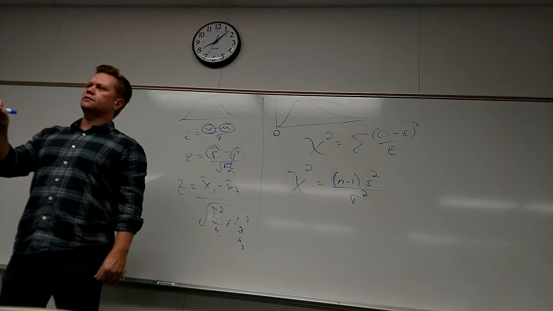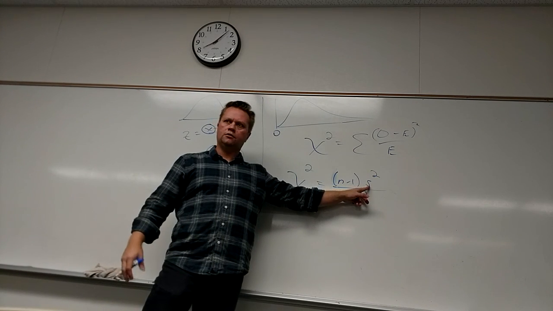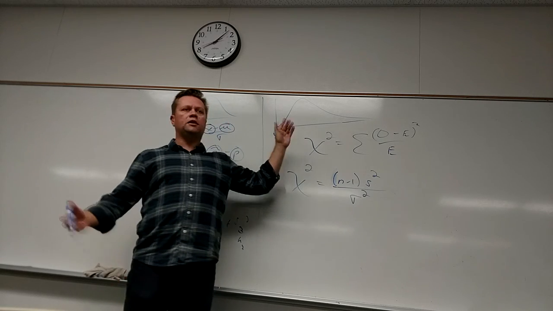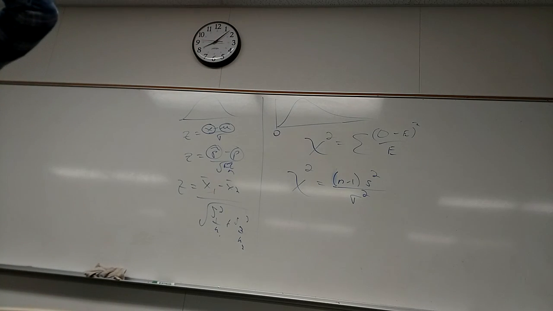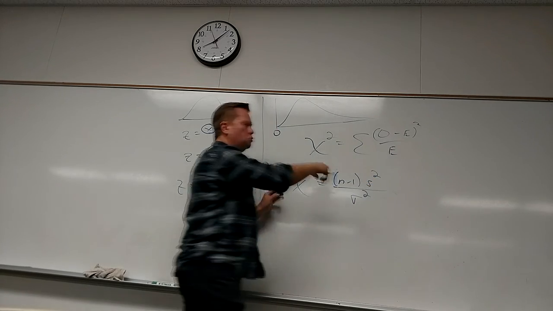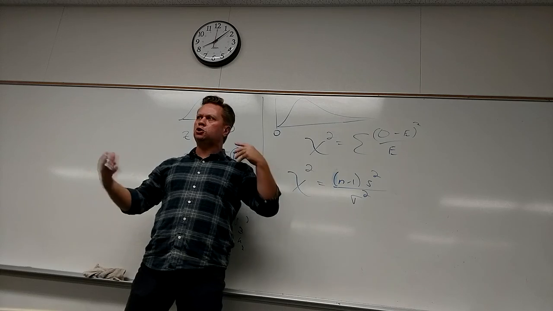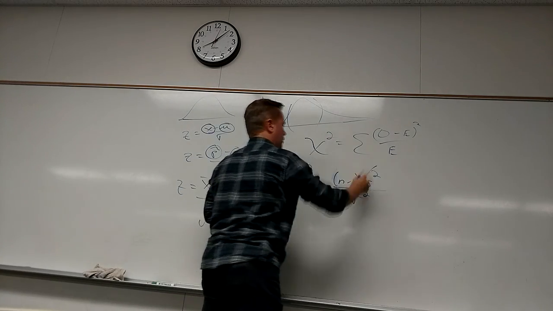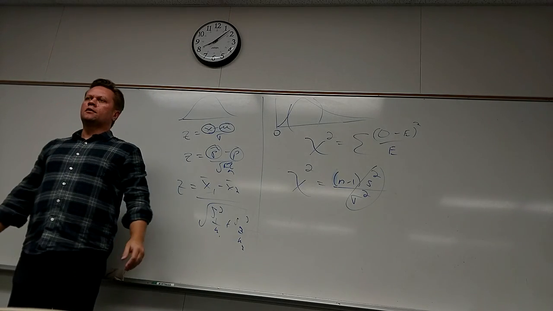So look what this does. If I take a sample and I get a 0 standard deviation, that would be here. And there shouldn't be that many that have a 0. Like, if I have a whole population of ages and I take a sample of 50, there shouldn't be a lot of ways to get 50 people with the same age. And the same thing, if I get way up here, that means that this is way bigger than this. And that shouldn't happen too often. So what should happen most often is they should be close to each other. And that's that big chunk in the middle.